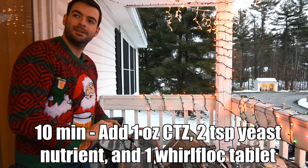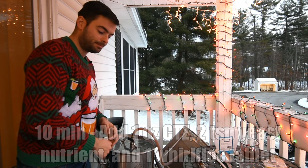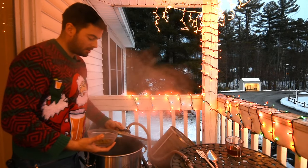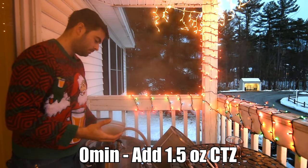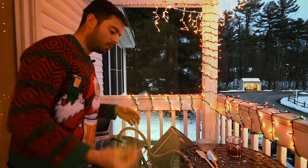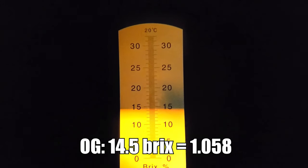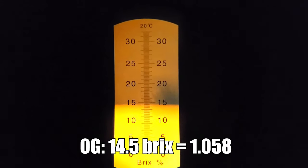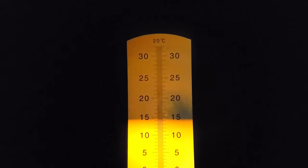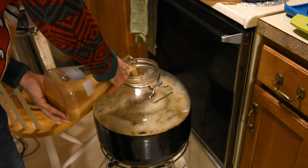Sadly my camera decided to die while I was filming this so I don't have the footage to show you. At this time I also started recirculating boiling wort through my chiller in order to sanitize it — the easiest way to ensure sanitation of your chilling equipment. After 10 more minutes I killed the boil and added my 0-minute knockout addition of another ounce and a half of CTZ. Then I took the entire setup inside to hook the chiller up to the kitchen sink. I recorded an original gravity of 14.5 Brix, about 1.058 — significantly lower than planned. I was worried it would make the beer too unbalanced, but I never should have been concerned — the beer actually turned out great. Once I reached a wort temperature of about 65°F, I transferred the wort, splashing to aerate, and pitched my yeast.